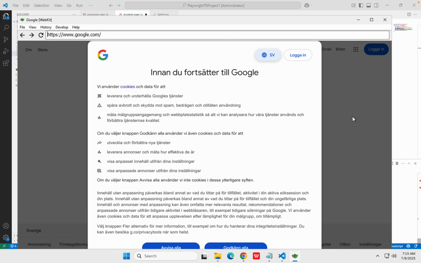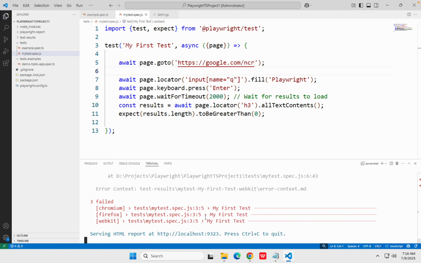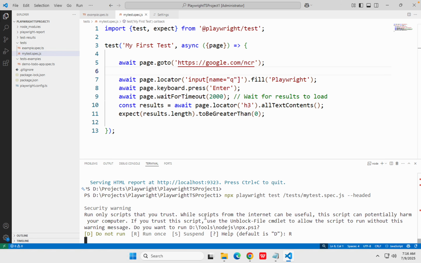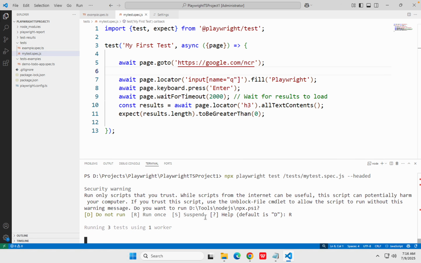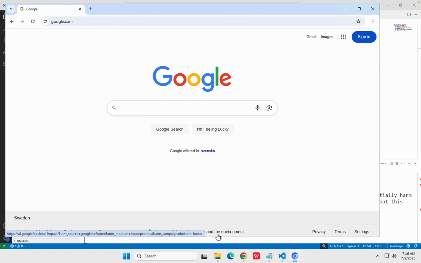Okay, so yes, you can see now it has gone here, and again this comes up. I will save and run again. Okay, so at least we are getting this, and we will have to click on accept all here, and then it should be able to do the rest of the steps for us.